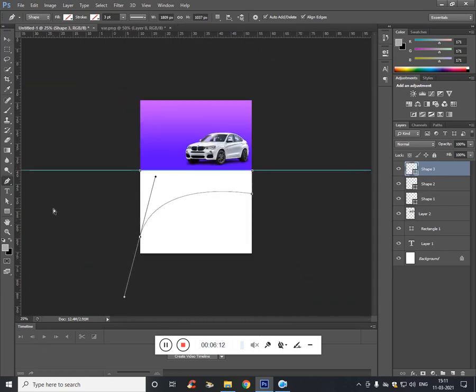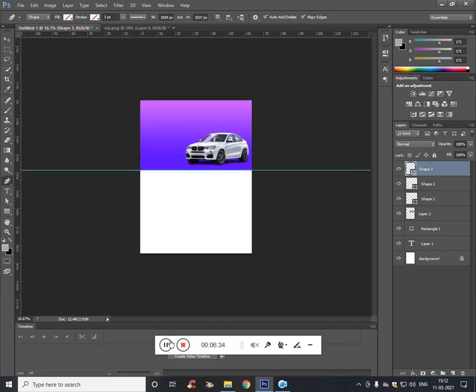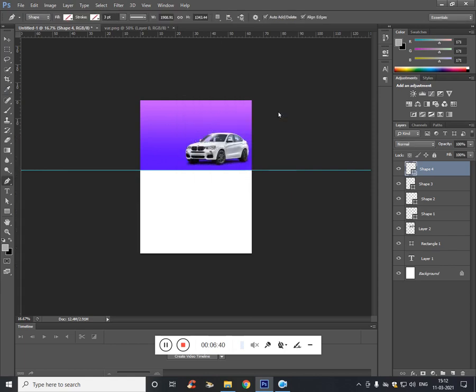Control minus again minus. So let's join this. So let's make it as a selection. And we have to fill the color.